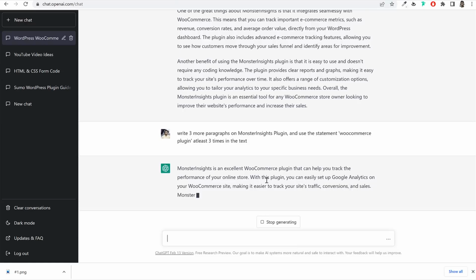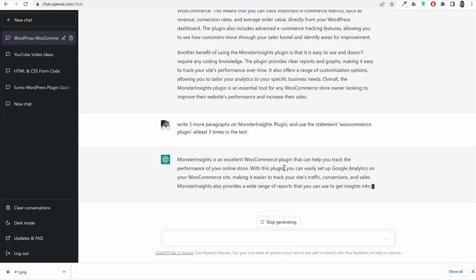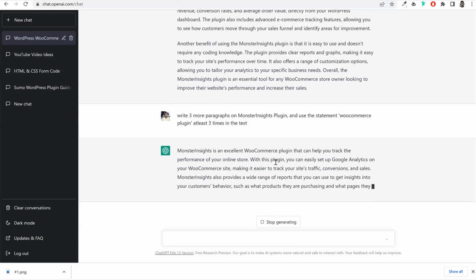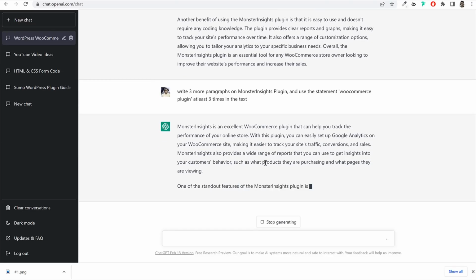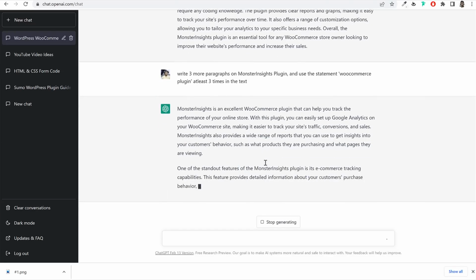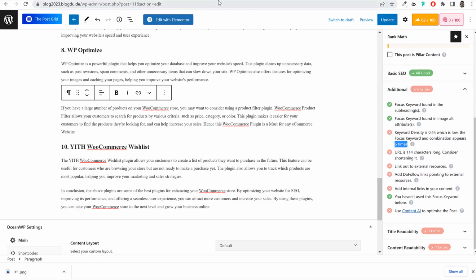Now, for example, here it says with this plugin. Instead of with this plugin, you can type with this WooCommerce plugin. You can make these kinds of changes, and this will help you improve your keyword density. So don't think that AI will do everything. Obviously, it can help you generate the text and give you the content, but you have to use your brain as well and put in some effort from your side so that you can improve your SEO score.